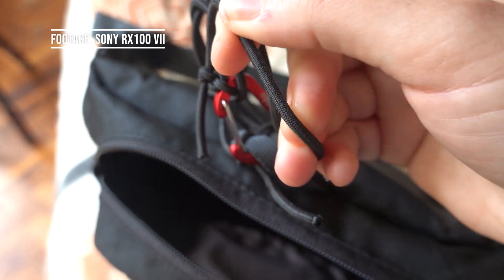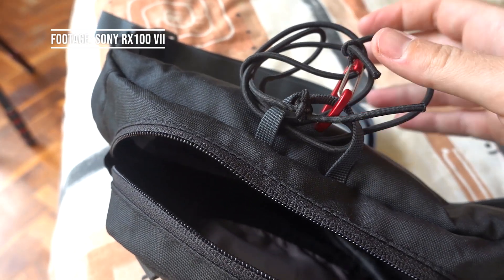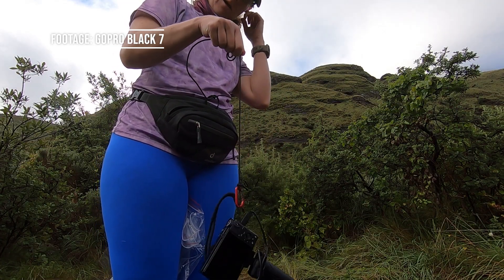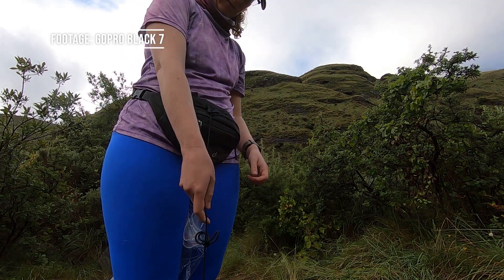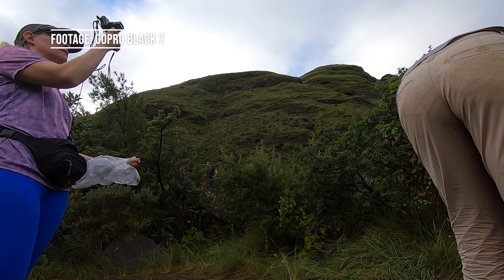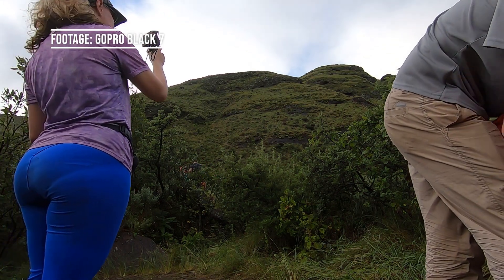This bag doesn't have a huge amount of padding but the material itself is quite tough, almost a canvas-y kind of material, which really helps if I'm sliding past rocks. I've also added an elastic bungee cord with a little carabiner to the bag, which I clip onto the camera itself so that if I drop it while filming it won't hit the ground. It also serves as a little stabilization point when I'm filming.